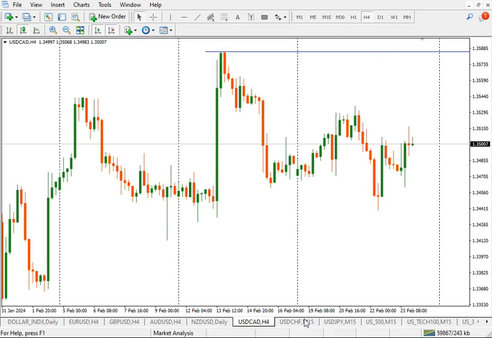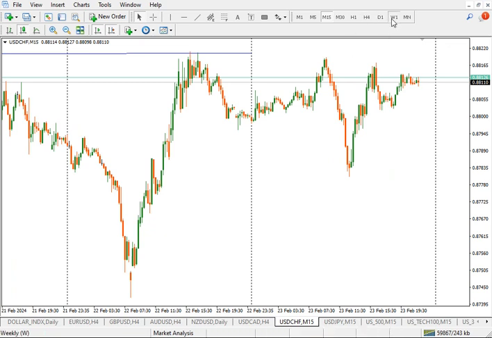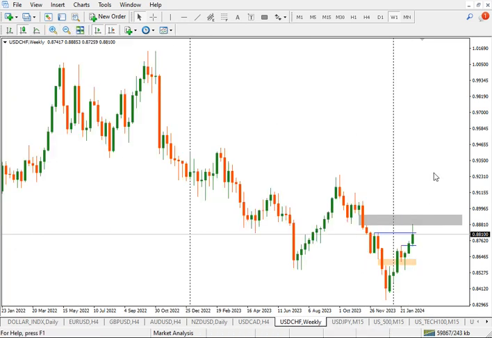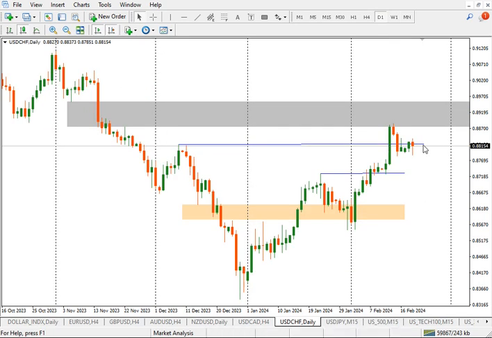Okay, then the USD CHF, our Swissy. We expected bullish prices. It gave us that last week, traded into that area I outlined. Can you see? Perfect delivery. I want to see it one more time trade into this. This is a breaker block, so I want to see it trade into this before any form of bearish movement. Okay, so on the daily time frame, this is no more salient.